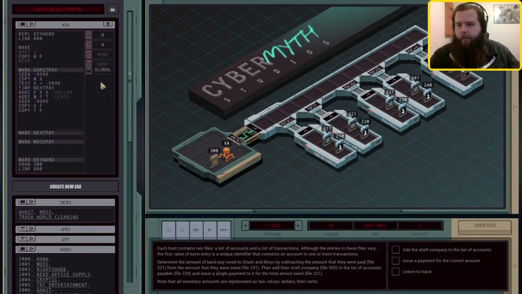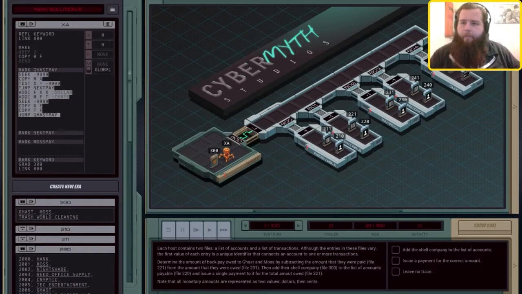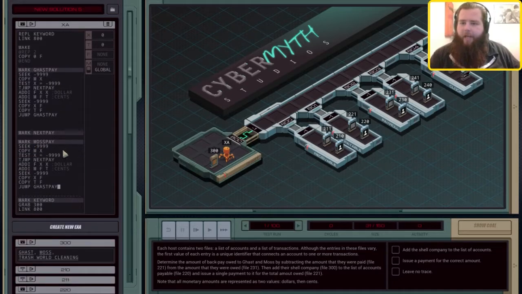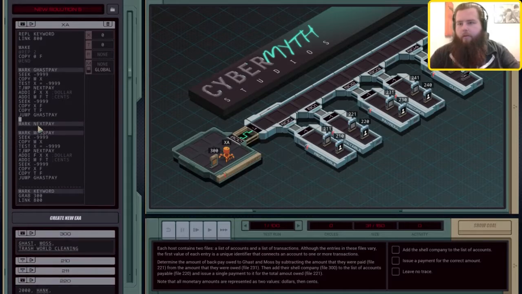Copy m to x. So we shouldn't need to clear out, because that'll clear out our T register. The X register is going to get cleared by a new value being sent in. Okay, all right, cool. So then that should just be able to jump into Ghost Pie. Okay, and then that kind of happens again down here, but in a slightly different way. Somehow, not sure. We'll have to figure that out in a minute.